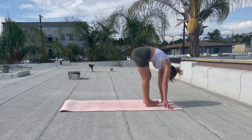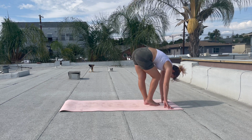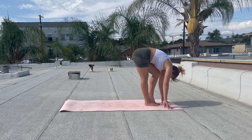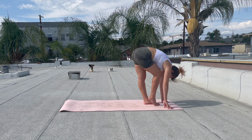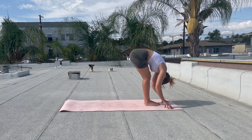I know my low back is killing me. And stretching out one leg, bending one leg, and straightening the other one actually helps so much with my low back. Because it's like sciatica, the sciatic nerve or something. Or IT band.